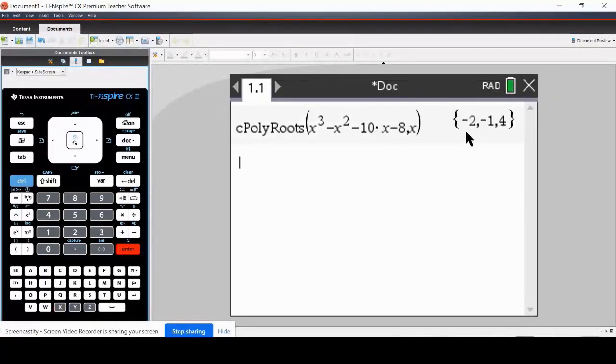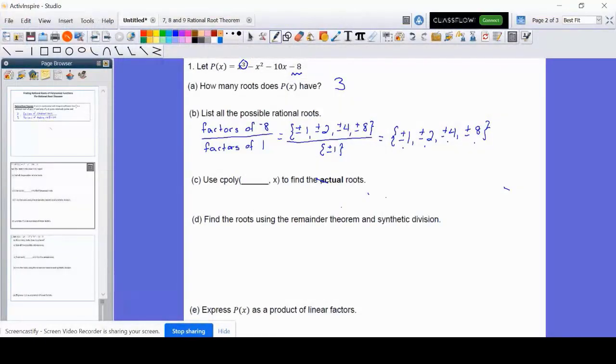So we have all 3 roots. We know what the roots are. So the first problem I picked is one where we already know the roots. We know that the roots are x is going to be negative 2, negative 1, and 4. Okay, now you can pick any one of these roots to start with. It's totally up to you. I'm going to pick the first one, negative 2. And I'm going to use that root, and I'm going to do synthetic division.